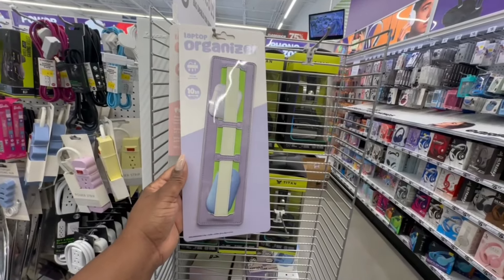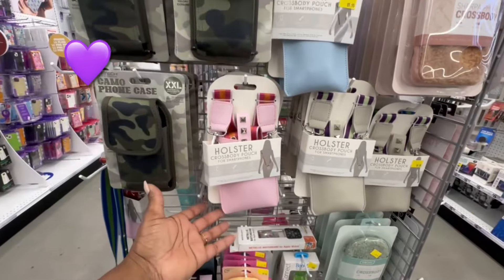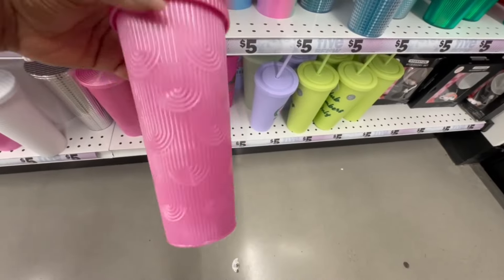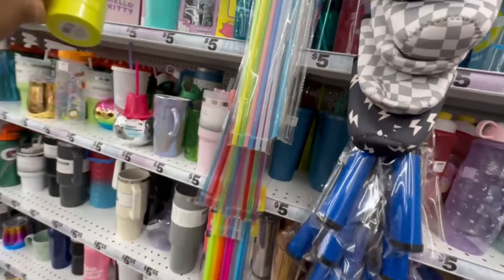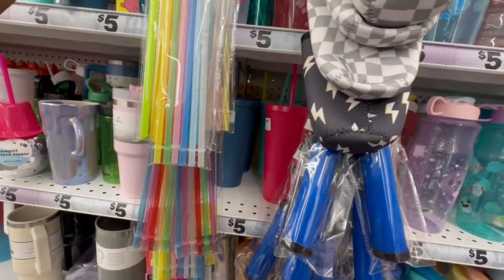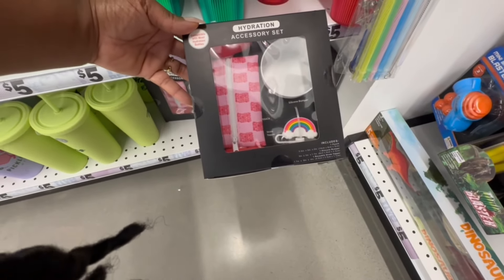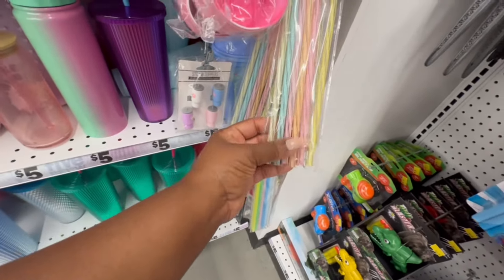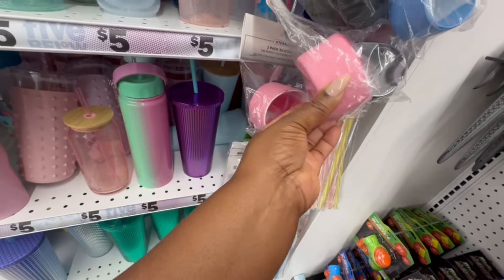Crossbody pouch for smartphones — really nice options here. Some pouches that say 'Vibe,' 'Extra,' 'Mood,' and 'Sleigh' — really cute, for $5. Hydration accessory set compatible with most hydration bottles. How cute are these straw toppers? Cute straws, and a two-pack of silicone boots — the perfect accessory for your tumbler. They also have the Gatorade bottles that say 'Say Yes to the Adventure.'